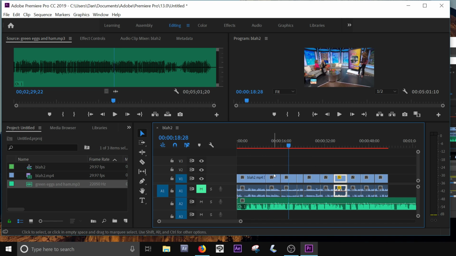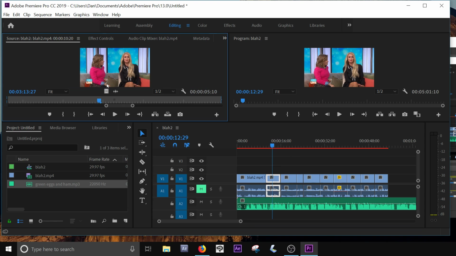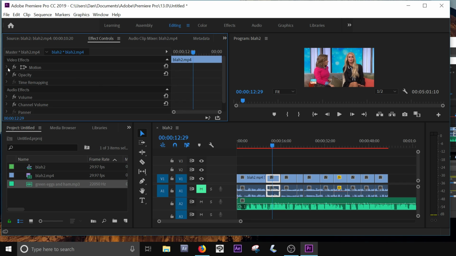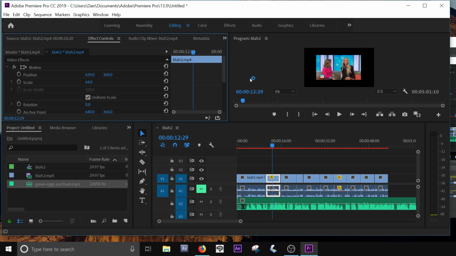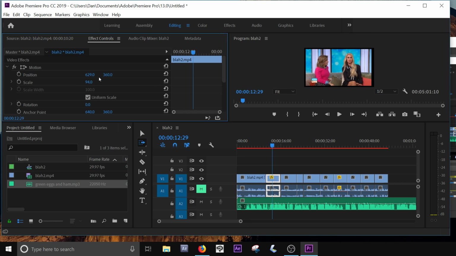And what else did we go over? If you want to change scale, double click on it. Should appear up here in the source window. You can go to Effect Controls, and you can change the position, the scale, right? What I really don't like is that it no longer has the option to visually just move things around, unless I'm just not familiar with what they want me to grab anymore. So yeah, it's kind of upsetting that it's no longer here, but now anything you want to do with scale, rotation, or movement looks like it might have to be done currently with the hotkeys.